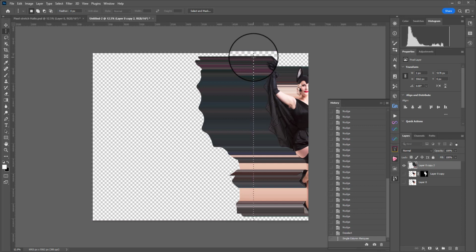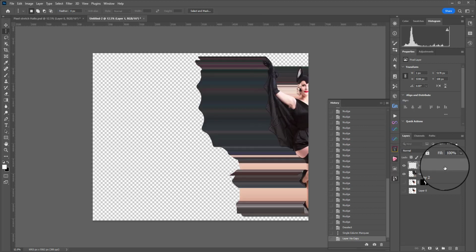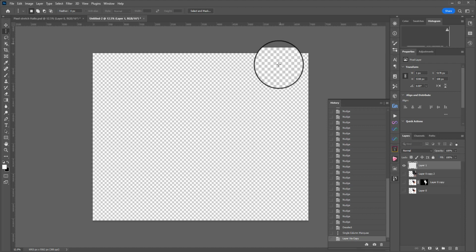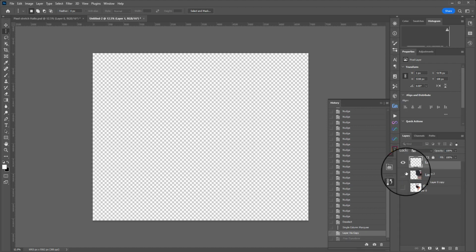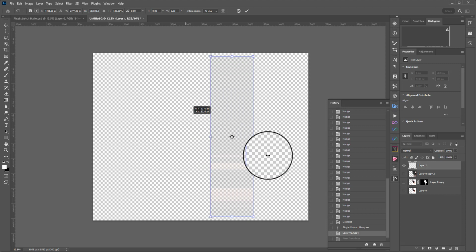What we're now going to do is press Control or Command J to put just that little strip onto its own layer. You can't even see it, it's so tiny. Then we'll switch this layer off, the one that has the stretch on it. We'll make sure that our top layer is highlighted, where we've just put our new selection. Now we're going to press Control or Command T for our transform tool. We're going to move our cursor over the line and hold down Shift, because we want to move this out disproportionately, and we're just going to extend.